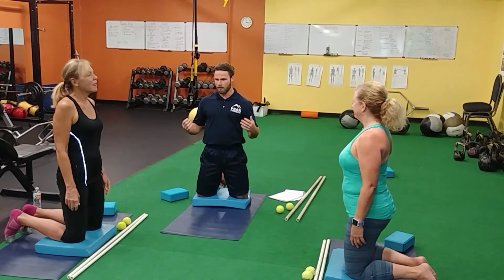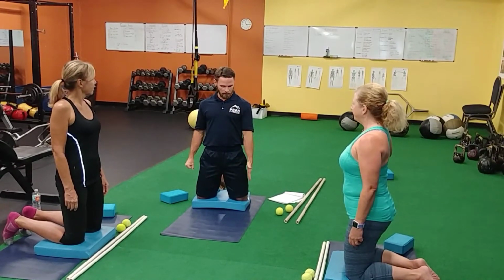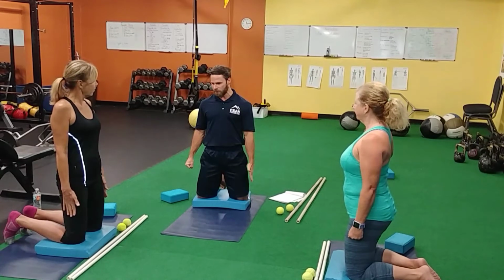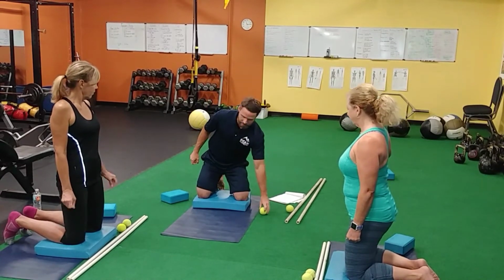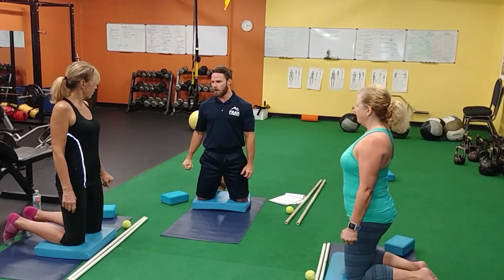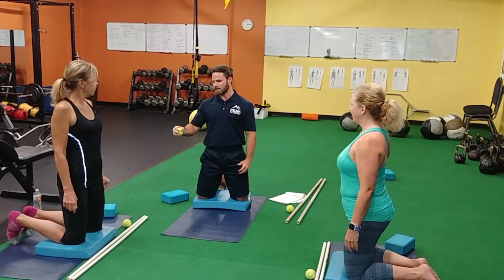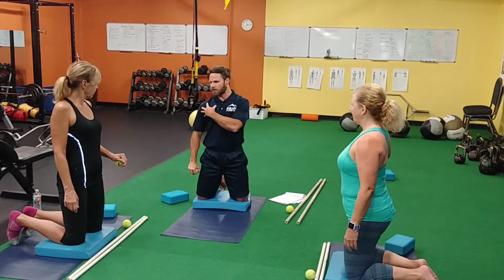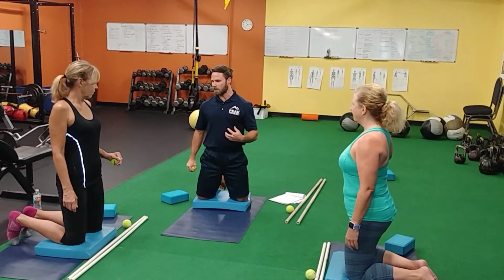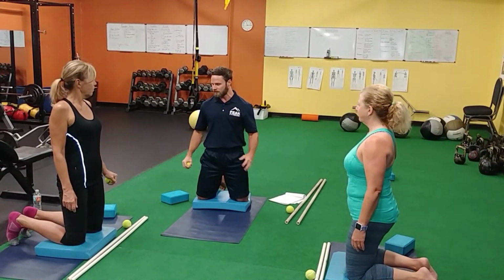All right, so now, next joint we're going to work on is our shoulder. With our shoulder, we're going to get our palm up like this, and we're going to start at about 20%. And what you guys can actually do is take a tennis ball here, and we're going to squeeze the tennis ball in our opposite hand. Tennis ball is just going to allow us to radiate a little bit more, okay? And kind of what that means is if I squeeze something with my hand, everything else tenses up more, and that's going to give me more stability, all right?